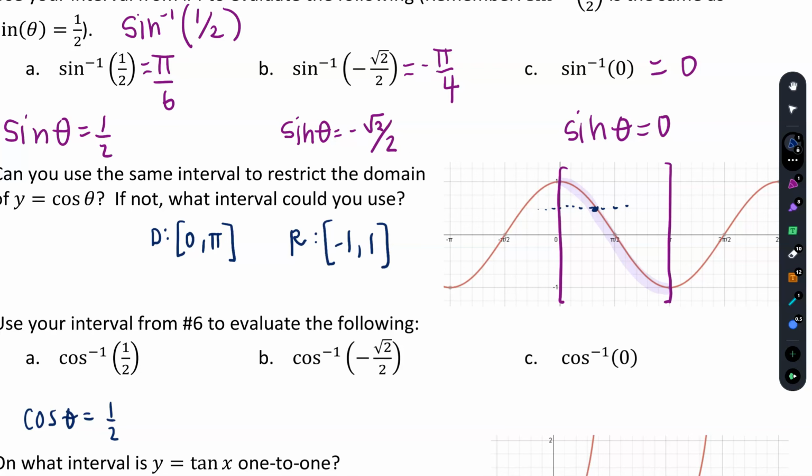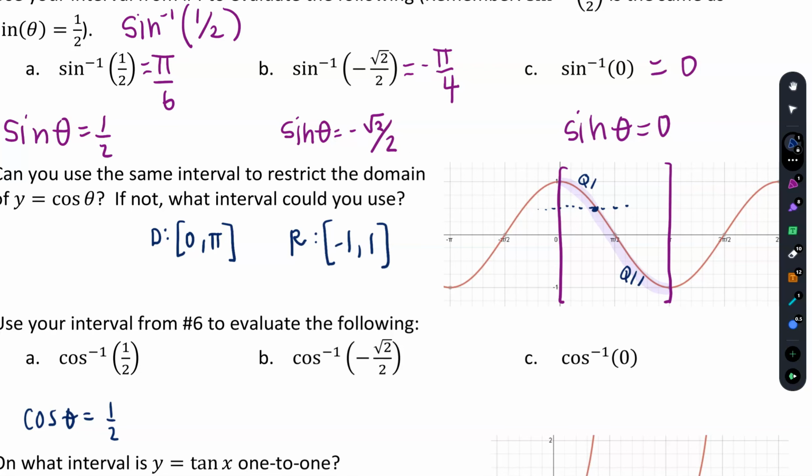So where is cosine? Let's go back and think about this. What quadrant is this in? What values am I looking for with cosine here? Cosine of theta goes from 0 to pi. I've restricted the domain. So what quadrant am I in? Quadrant 1 and quadrant 2. Perfect. Those are the only outputs I'm going to use when I'm looking at inverse cosine.